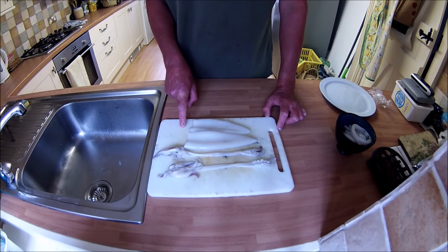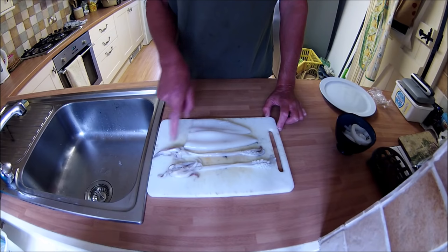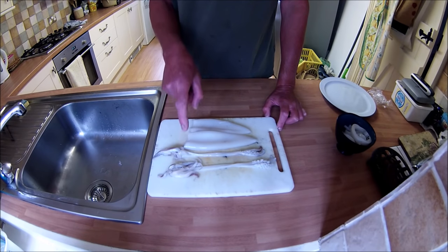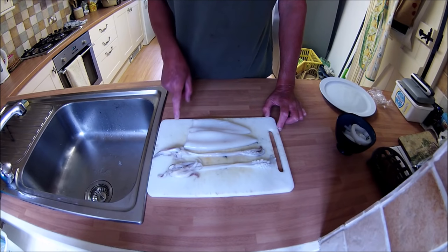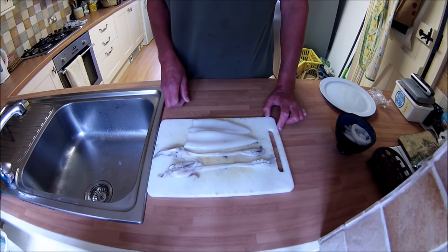So that's our squid, cleaned and washed. So we've got our two mantles, which are going to be stuffed. Then we've got our tentacles, and the tentacles are going to be chopped up into pieces and used as part of the stuffing. Now, when it came to the big squid that I caught, I cleaned them in exactly the same way, exactly the same procedure.